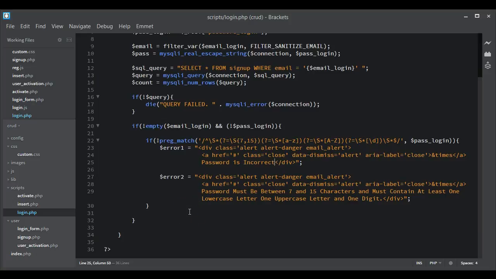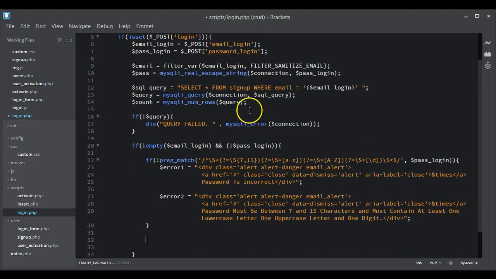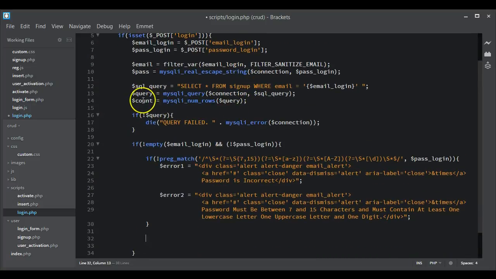Now the next thing is, if the email is found in the database, we're going to use this count statement. So we're going to say if count is less than or equal to 0, that means if the count variable is not found, we show an error to the user.